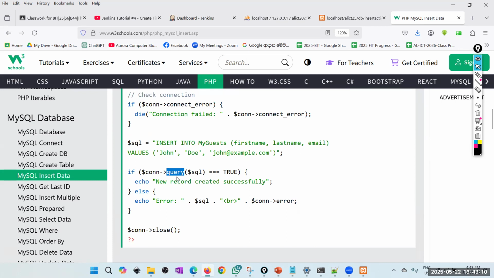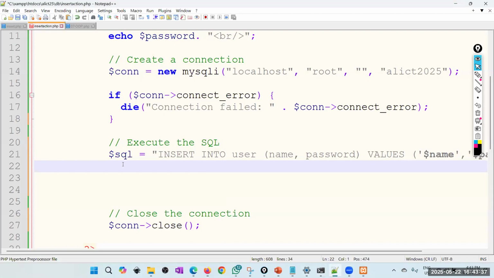You just execute it, and if it returns true, right? If this method returns true, execution is success. Otherwise, if there's an error, you will get something like false. So therefore, it is a good idea to check. Okay, let's just call it for the time being, assuming that there are no errors, and we just call it.